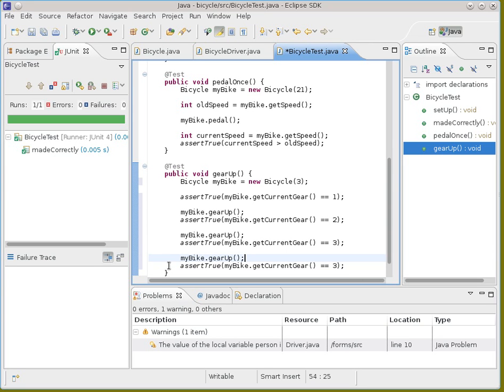And notice what I said about patterns. I can give this test to Mom. I can walk her through it really quickly and say, look, Mom, I had a 3-speed bicycle. It started out in gear number 1. I geared up a bunch of times. I geared up one more than it was supposed to be, and it still stayed in gear 3. And my mom and probably your mom can understand that explanation and see the pattern.